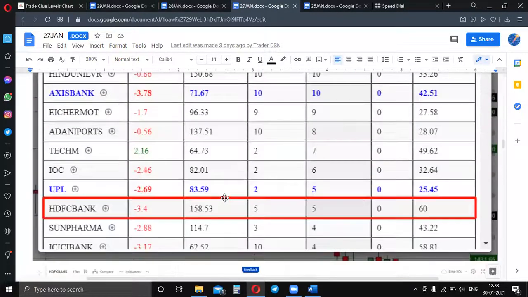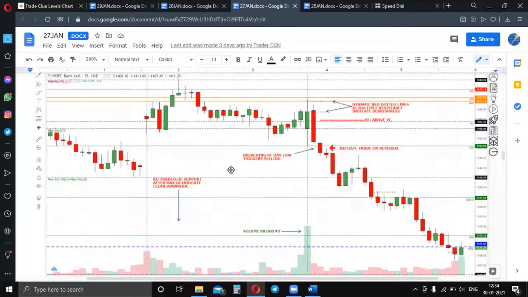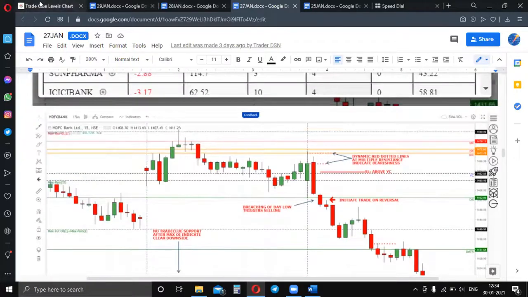So there was HDFC Bank, which was showing us a clear base violation, right? And then it started moving down. So very good movement happened. See, understand, guys. If there is volume, the stock has to move. Which direction, we need to understand along with the patterns. If I'm getting a pure pattern, I'll be more happy. What happened with this particular stock? Let's go and check.